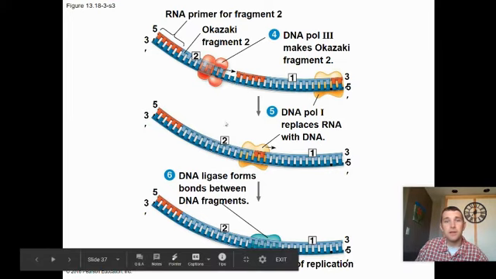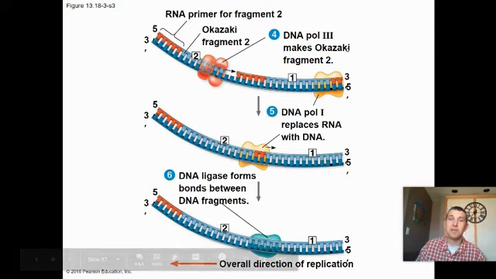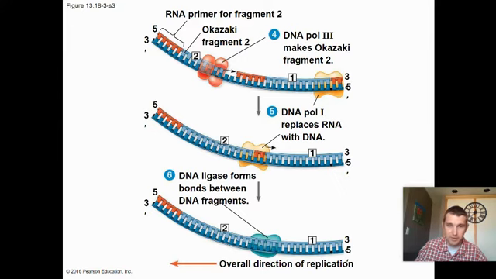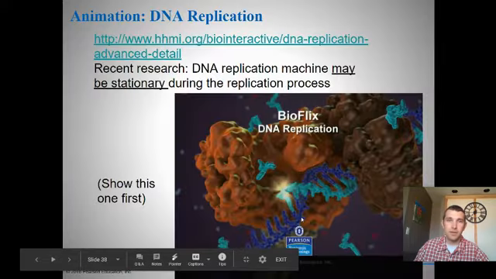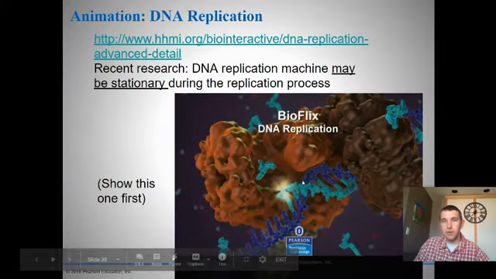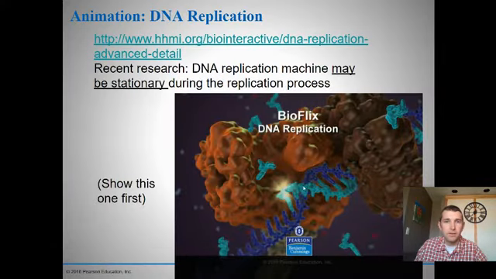So these discontinuous pieces of DNA are called Okazaki fragments. Can you guess what country the scientist was from who discovered them? Japan. All right. So they're made in pieces. This is called the lagging strand, and it is a place where damage can occur if it's being exposed. All right.